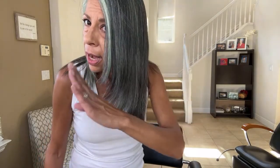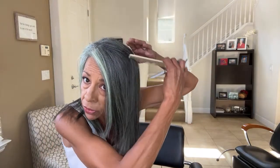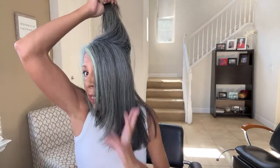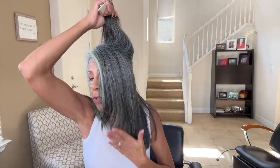The other thing I'd like for you to know is when you're cutting hair, we call this the perimeter, your outside edge. It's everything. If you mess up your perimeter, you mess up your whole haircut. What does that mean? If I go in too deep on the face, I'm gonna end up with a step. If I want layers, as long as I leave out the perimeter, what does that mean? All this is interior. When I lift up this hair, notice, it does nothing to the perimeter. I can still see the shape of my hair.